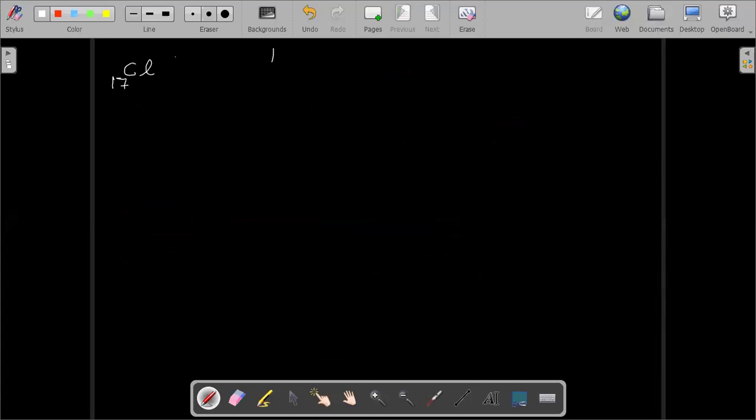Sir, valence electron is 7. Very good. The configuration is 2, 8, 7. So its valence electron is 7. Got it, Varun? Okay, next we find the valency. Valency is the number of electrons or the combining capacity. This chlorine in the outermost shell has 7 electrons. Now see how we find the valency.